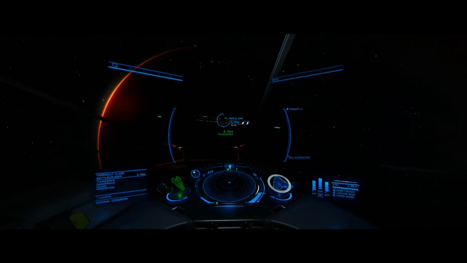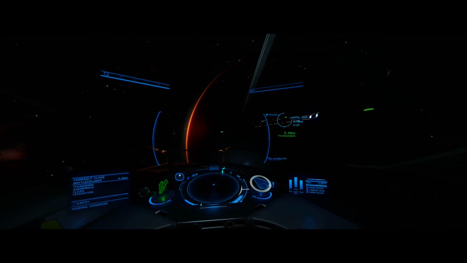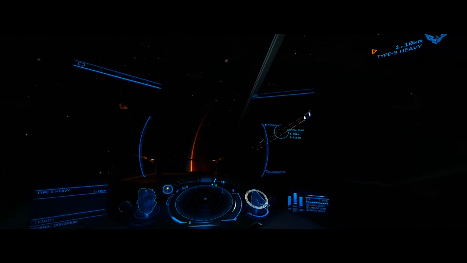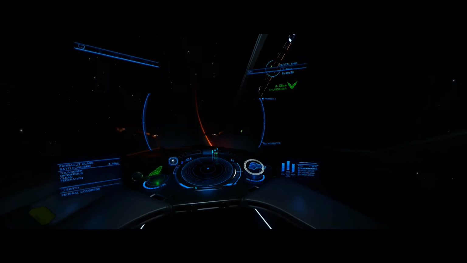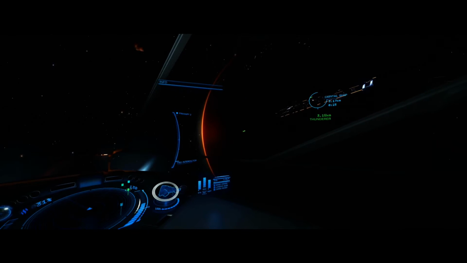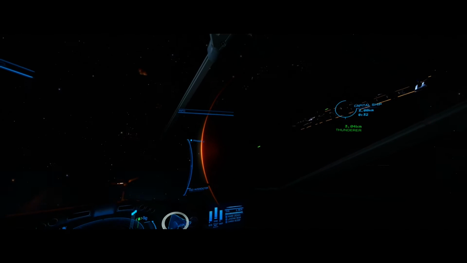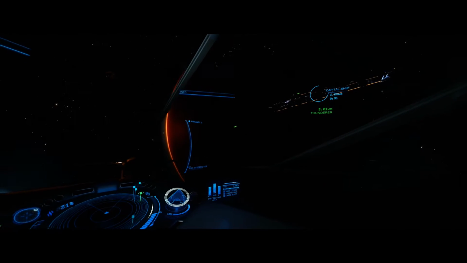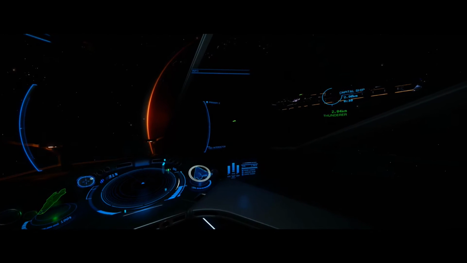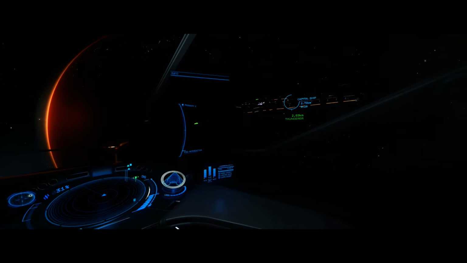A Farragut-class battlecruiser. And I'm hoping that... oh, what was this? Oh, a Type 9. Maybe he's bringing in supplies. Anyways, I'm hoping that the Federal Corvette is released soon. And from what I've seen from some pictures, it looks kind of like the battlecruiser, just considerably smaller, of course. Because this capital ship is enormous.